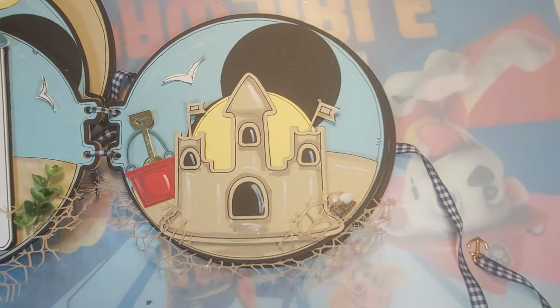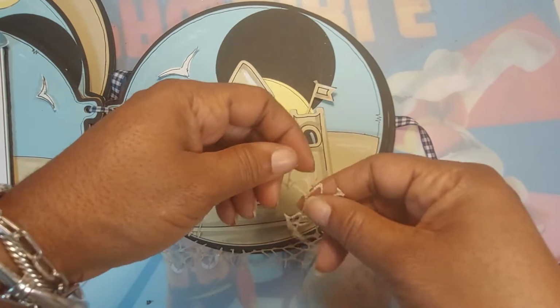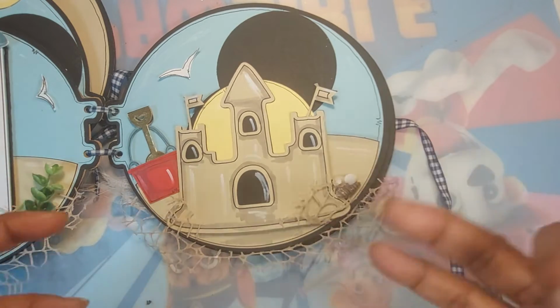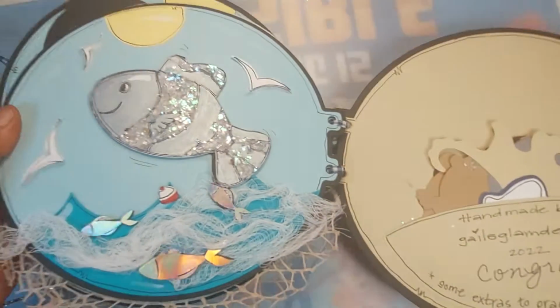Another trick that I did was the scraps where I cut this trim off. If I felt like it looked too naked, I glued it in front of it to give it some more depth and texture. Like, okay, let me show you the last page first, then I'll go back to that.